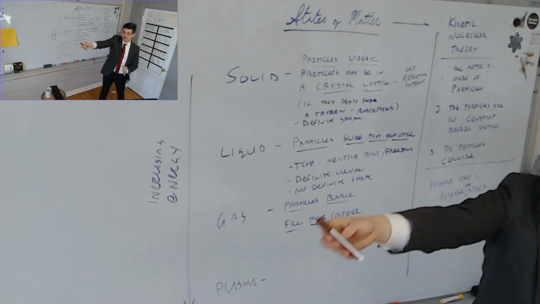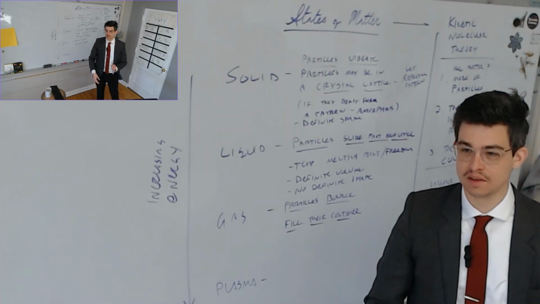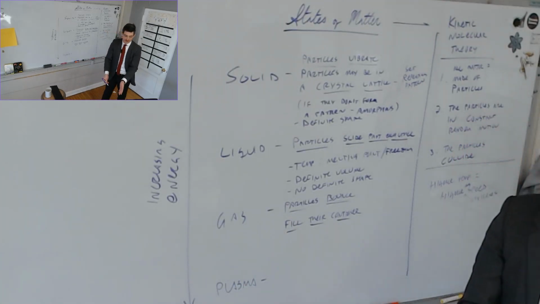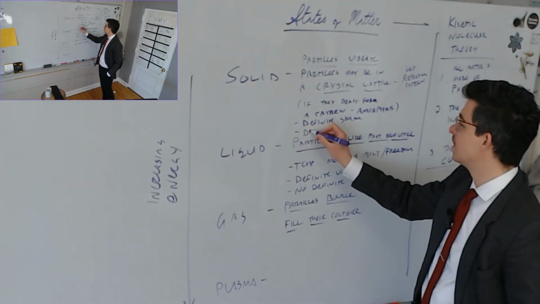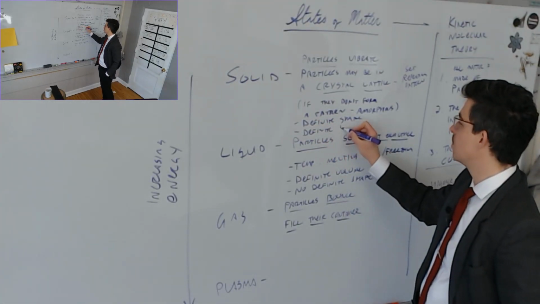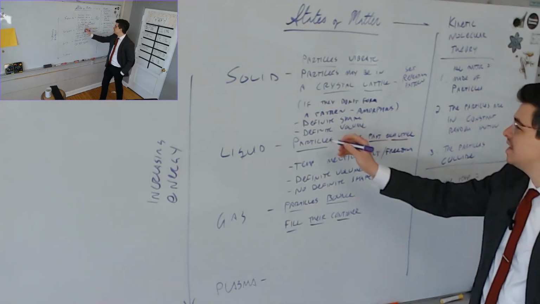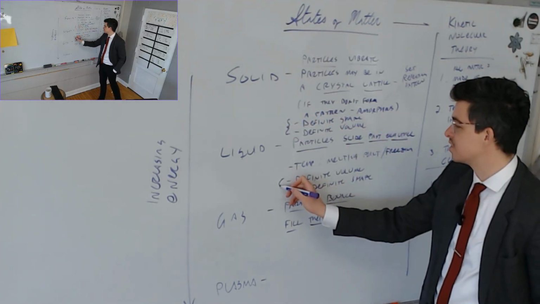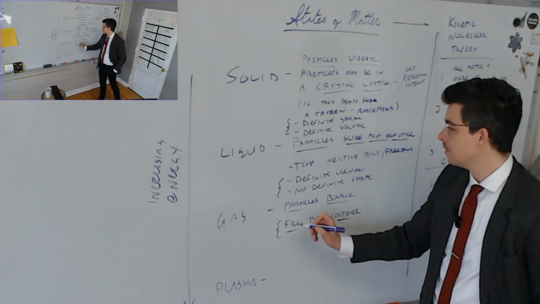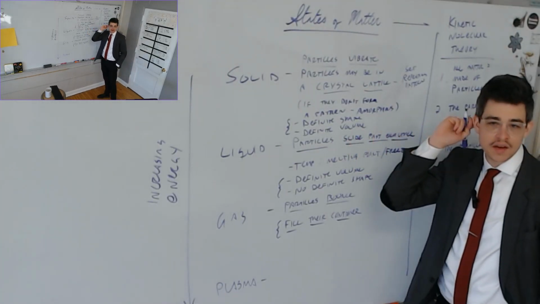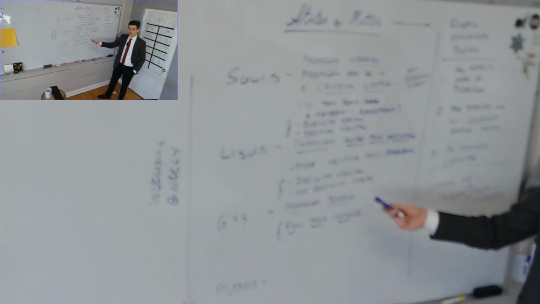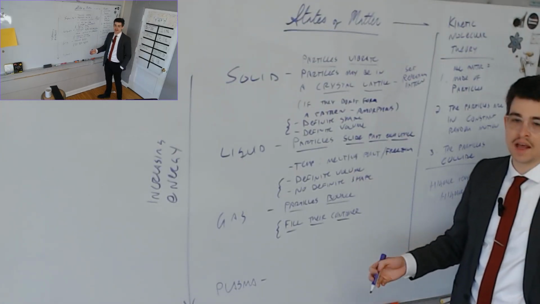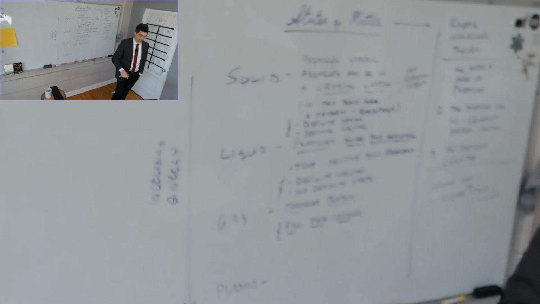Now, same thing. What shape is it now? It's still marker shape. It does have a little bit of coffee on it, but it does have a definite shape and a definite volume. These things are kind of the fundamental definitions of these states. Solids have a definite shape and a definite volume. Liquids have a definite volume but no definite shape, and gases have no definite volume and no definite shape. They fill their container.